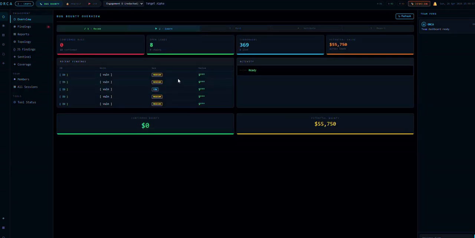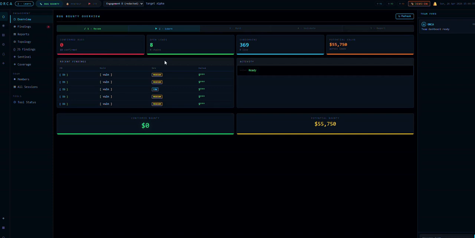So there was a bit of a pause, or it might have been a skip in the video, and that was mainly because when you go into an engagement, it has all this data in there, and I've been testing Orca out with some bug bounty programs, and some of their data populates as soon as you go in, so I had to pause the video.